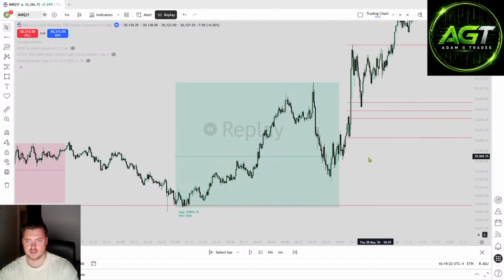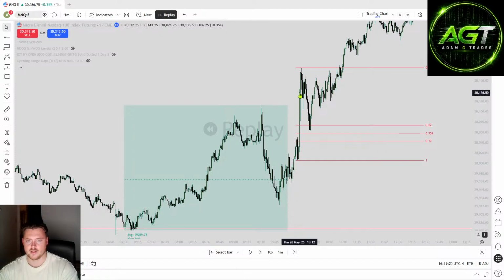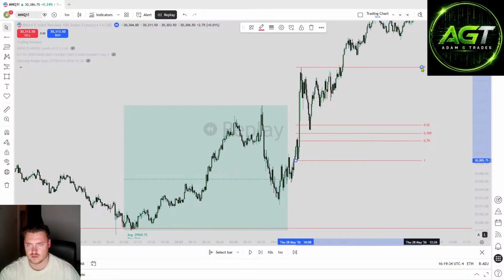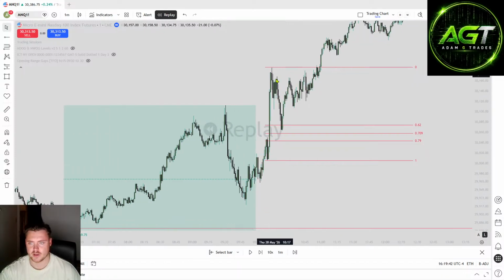So say you're late in the day and you're at this time here, you're thinking, oh god, I've missed the optimal trade entry. Just look for the next one. So you've got swing low, swing high, comes down to 0.62 within the optimal trade entry zone, which is these 3 lines here. That's why you've got them on the chart. So you've got 0.62, 0.79, and it shouldn't reach further past 0.79. Otherwise, that wouldn't be an optimal trade entry, and you're most likely wrong. Okay.